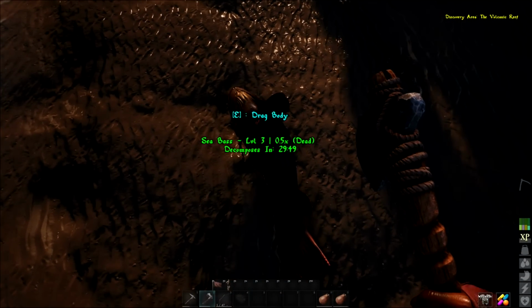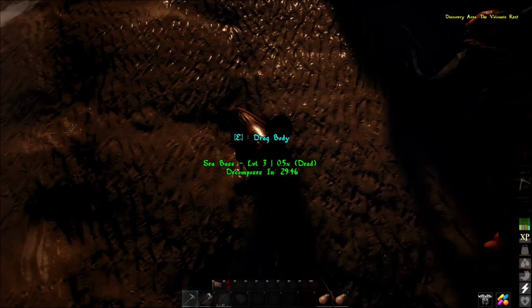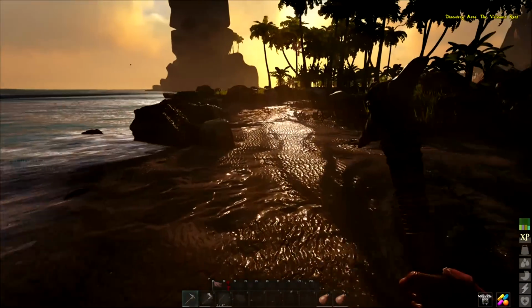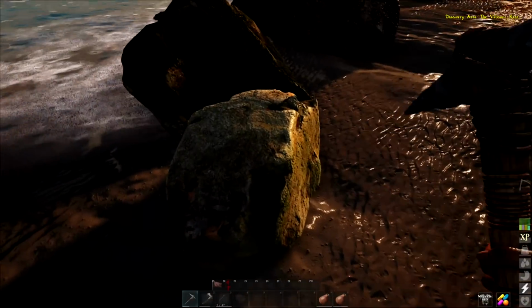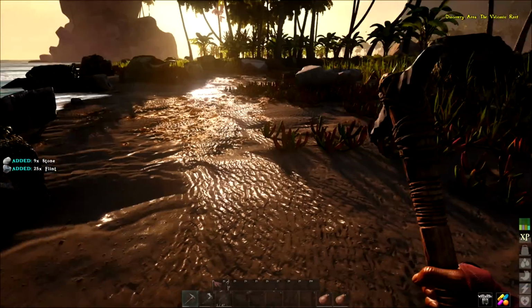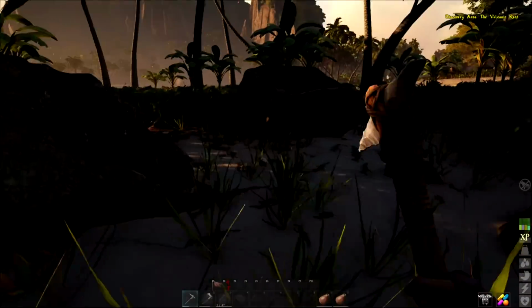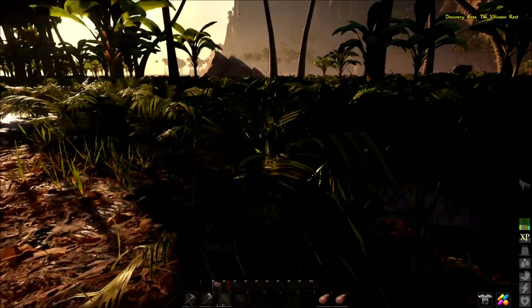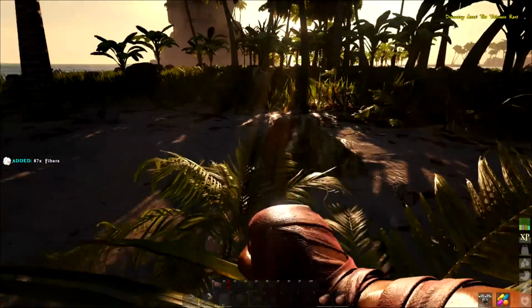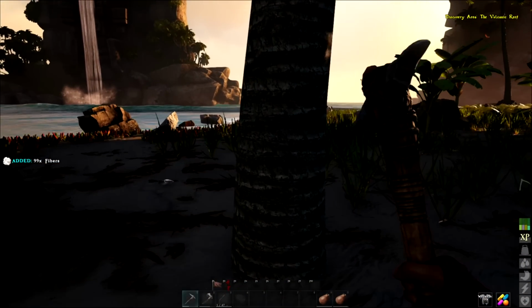There we go. Okay, so number one. Fish meat, 22 fish meat. Okay, so what are we going to need for a fire pit? We're going to need some stone, some flint, some thatch, some wood, probably some fiber. I made two storage crates and put them on the boat, the sloop. I'll put them right on Variety 3. So take a Variety 3.